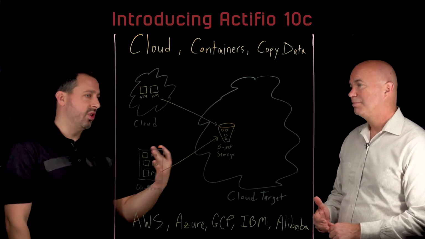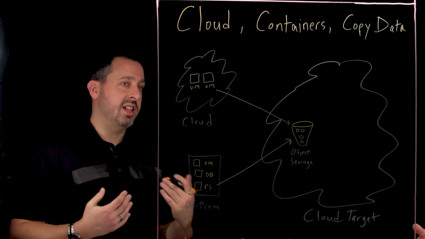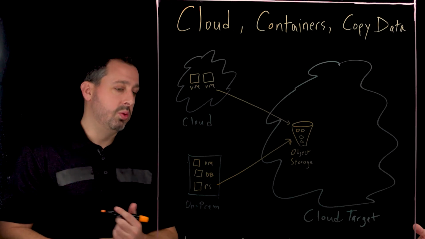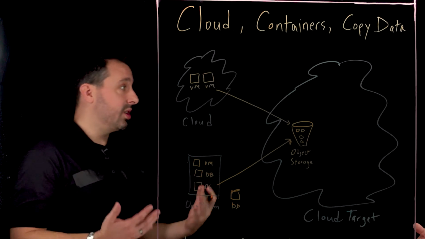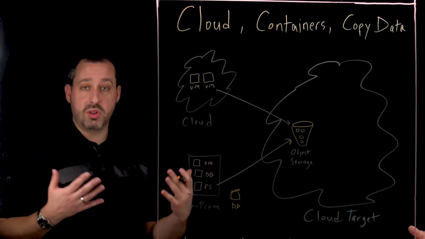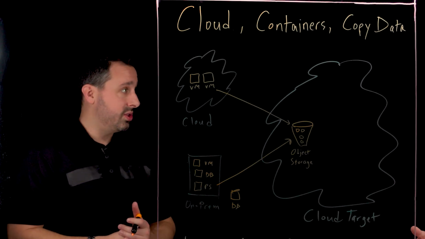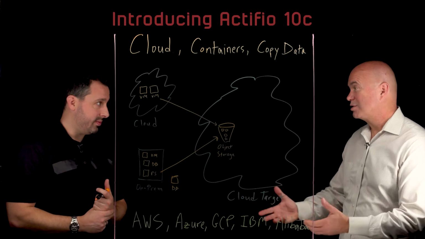We've had these capabilities for a while, and they've been great for customers. In 10c, we've extended it by a few things. First and foremost, if you have an on-prem Data Domain, we're able to leverage it as an object target. Which is pretty neat, because a lot of customers have purchased Data Domains in the past, and they'd probably like to use the storage that's there for their backups. Yeah, it's a sunk cost. You might as well take advantage of it, right?